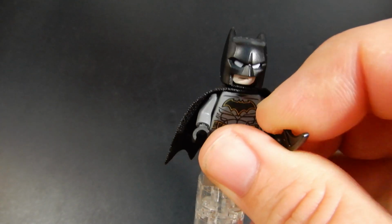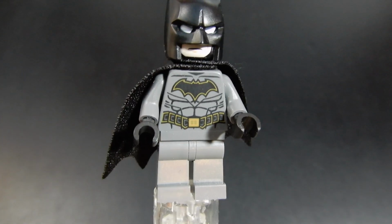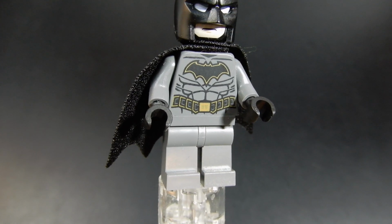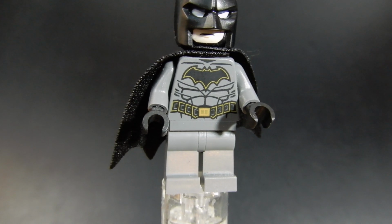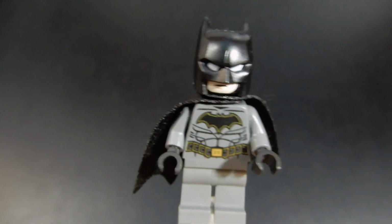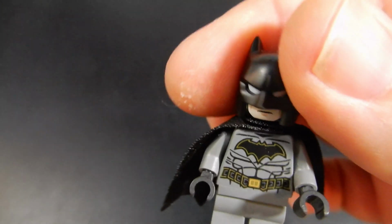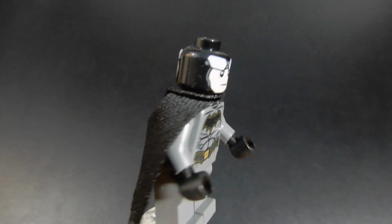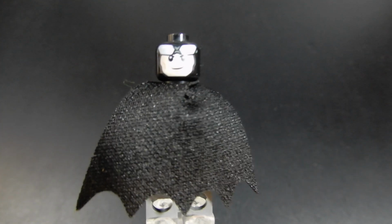If we take that off, we can get a little bit closer look at the print on the torso there. That print does not continue down to the waist or leg, so it's just the torso print. It's not bad, but it's nothing special, and certainly nothing we haven't seen before. The cowl is the same as we've seen before. If we remove that, you can see his face a bit better. And then there is an alternate face, incidentally.